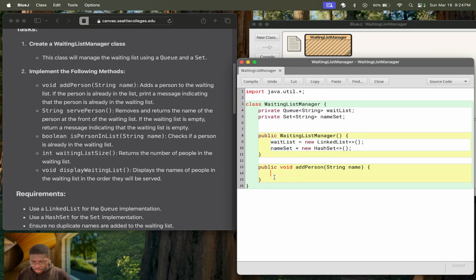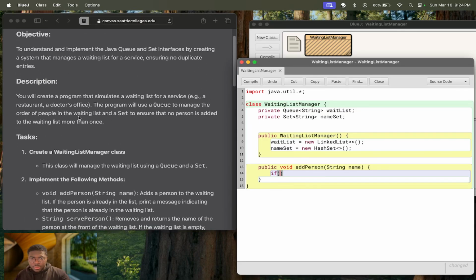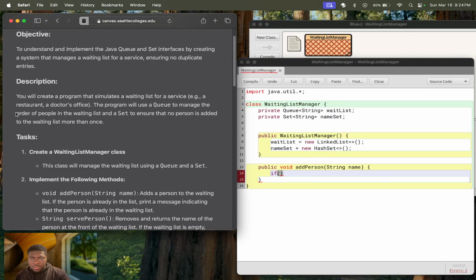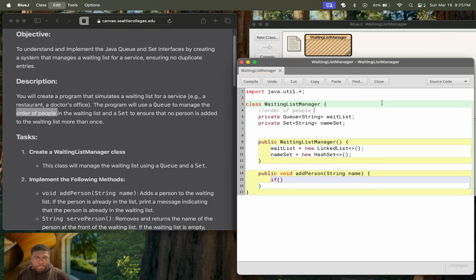Okay, let's do an if. I need this to help remind myself here.